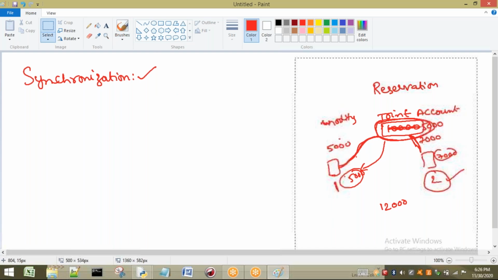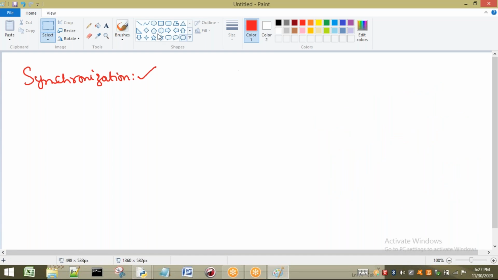Now let us go to our main concept in Python. Let us see how synchronization is going to be implemented. First we have to understand what is meant by synchronization. We have already understood this concept clearly, so I will just give you a small definition. If multiple threads are executing simultaneously, then there may be a chance of data inconsistency. To overcome this problem, we go for the concept of synchronization.